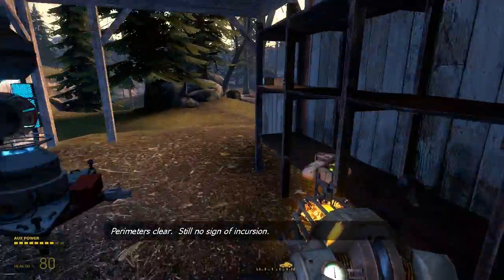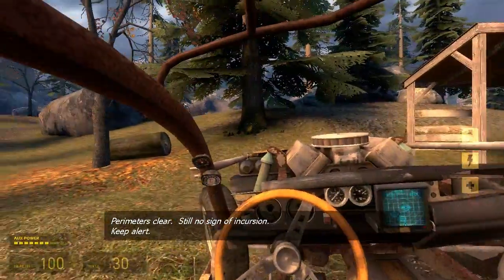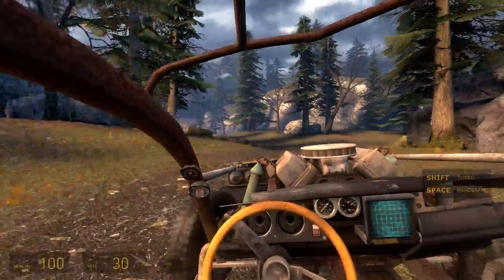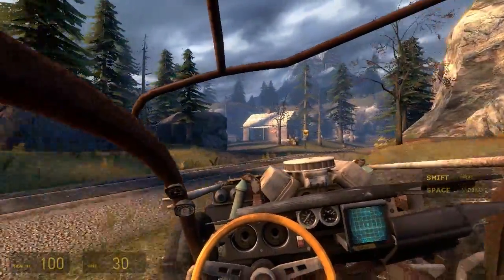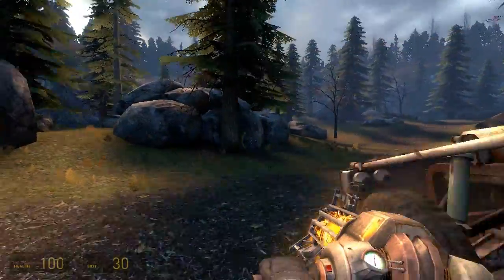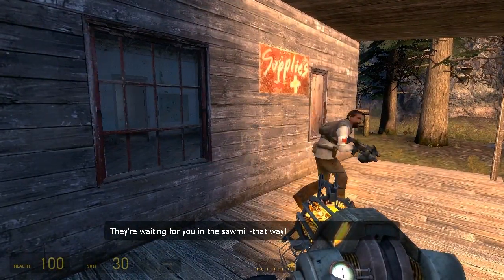Perimeter's clear. Still no sign of incursion. Keep alert. They're waiting for you in the sawmill. That way.